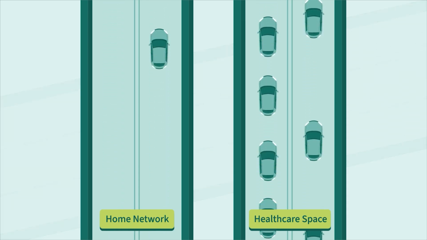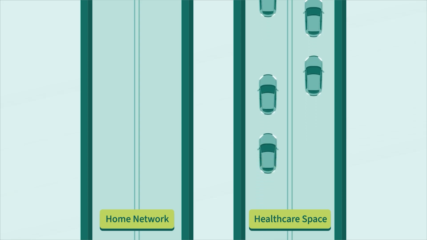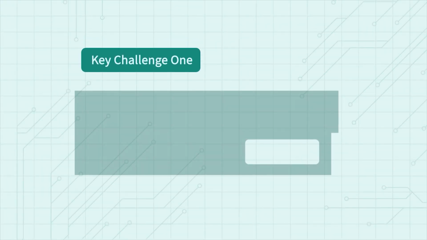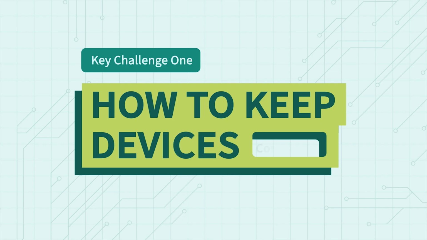Comparing it to the healthcare environment, it's almost like constant rush hour, right? So the first question is, how do we deal with this traffic? There's a number of ways. The most obvious one is just to avoid it, because Wi-Fi is a collision avoidance process. They don't want these things bumping into each other because you lose data. With the latest technology, Wi-Fi 6, specifically 6E, they opened up the 6 gigahertz space. This is 1.2 gigahertz of RF bandwidth that can now be utilized by Wi-Fi that wasn't there for previous generations. The most obvious tactic is just to avoid it altogether.